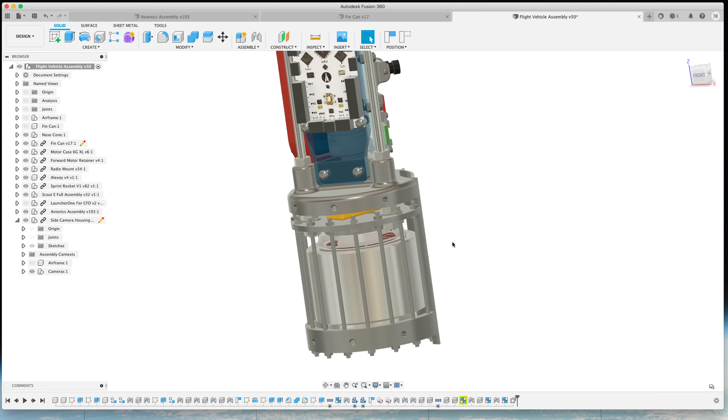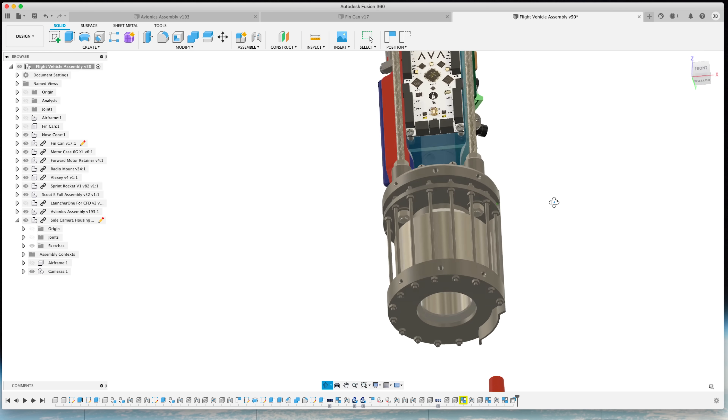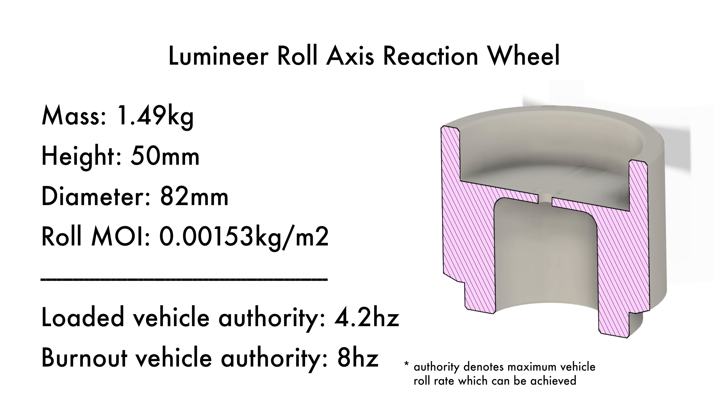There's a big section below AVA — this is a reaction wheel to control the roll axis. You can see there's a really beefy motor at the bottom, a small ESC in between, and a little enclosure to contain the reaction wheel. This wheel is a chonker — 80 millimeters in diameter and about 50 millimeters tall, specced to be about 1.5 kilograms in stainless steel. I do not have the capability to machine stainless steel, and I think the machine would literally die. If you have the capability to machine a stainless steel part of this size in two weeks, please reach out below. This part is not flight critical, so I don't need to fly the rocket with it — but these motors are very expensive and every time I burn one I want to learn as many new things as possible, so we're going to try for it.